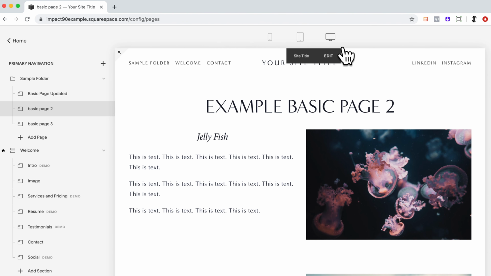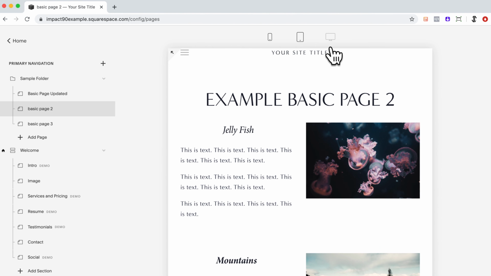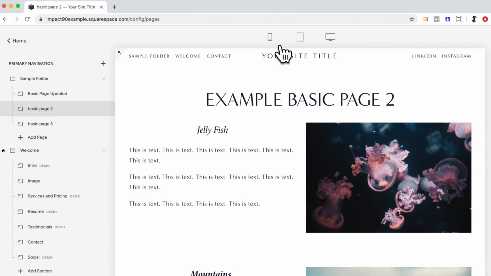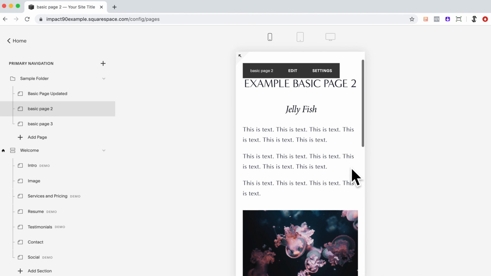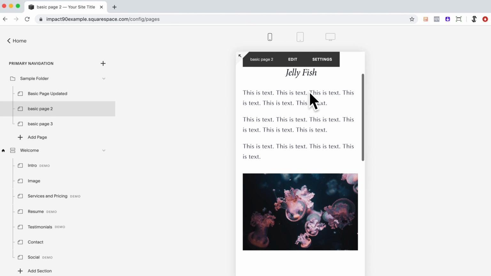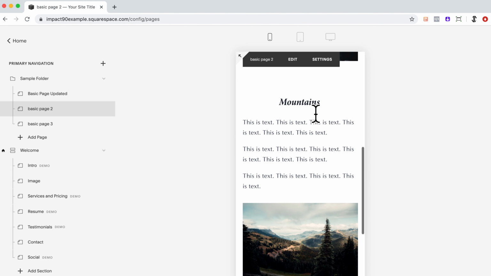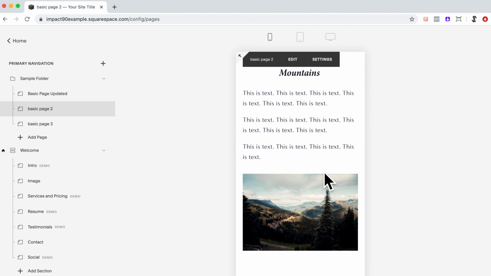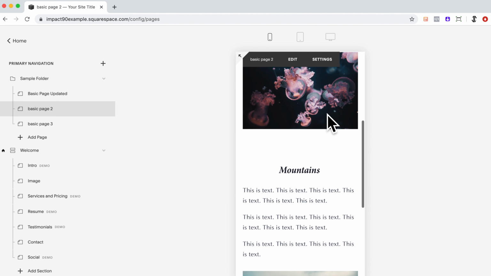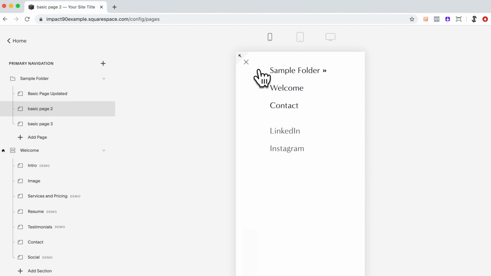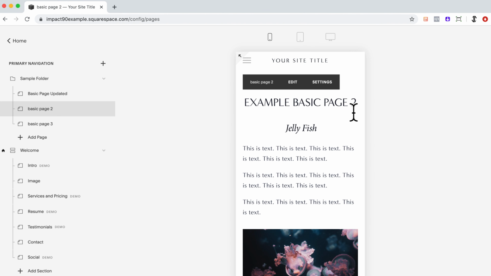Remember I talked about this little drop down. This allows you to see the tablet, the desktop, and the smartphone. We're going to look at the smartphone, and this is going to show us if there's anything that we need to review as far as our spacers and our use of spacers. So we have the example basic page 2, the jellyfish. This would be text about the jellyfish, picture, mountains, text, and mountains. Okay. Now we're going to go up here, and this is the mobile look. So this is how it would look. And this is just for our reminder, we were in the example basic page 2.